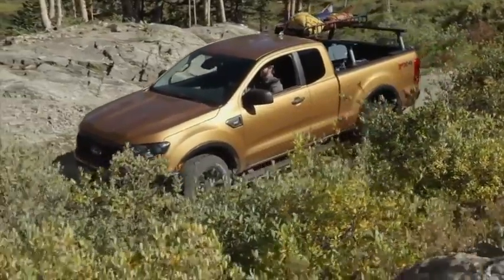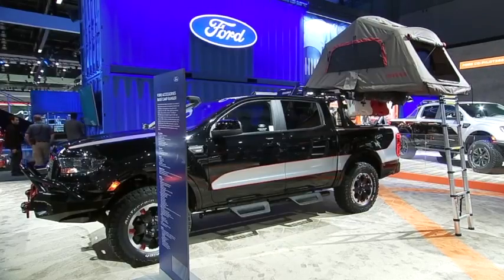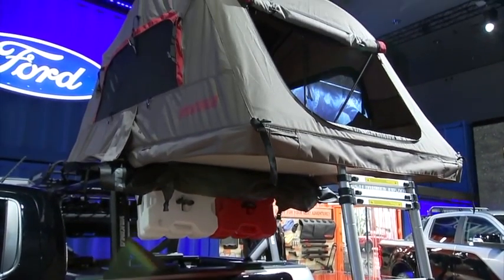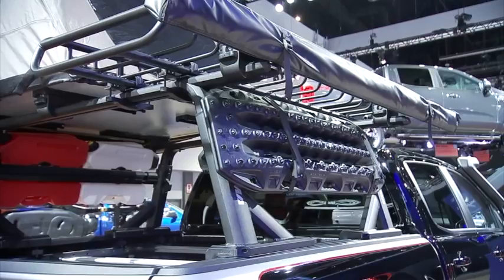And if you're looking for something more personal, the Ranger might be it. So things that you can do with the Ranger include, there's a tent that you can put on top of that. And actually, when you go to buy the truck from the dealer, you can work with our dealers to personalize it with camping gear, ski gear, bike gear. You can get all of that from our dealers.